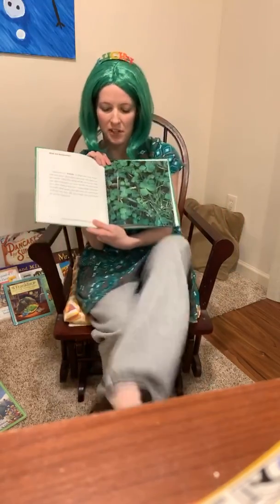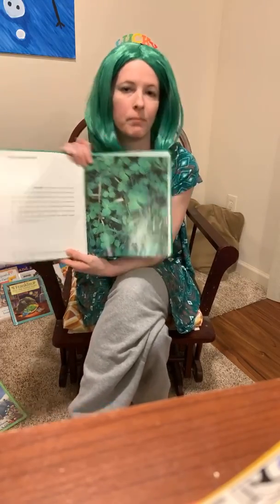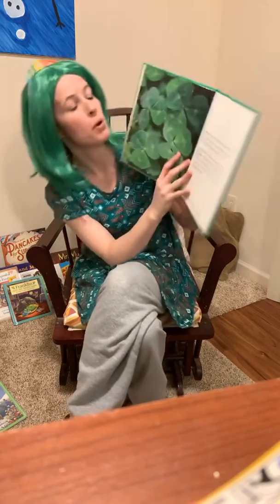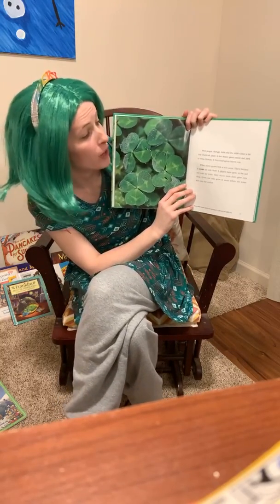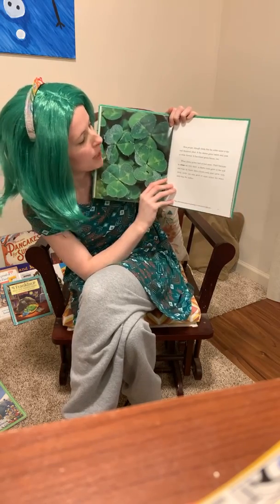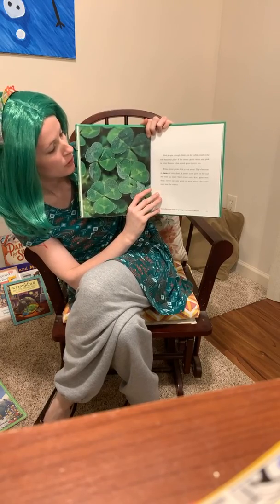That's so crazy. I never knew that shamrocks were kind of a mystery. No one really knows what plant they come from. Most people, though, think that the white clover is the real shamrock plant. It has skinny green stems and pink or white flowers. It has round green leaves, too.